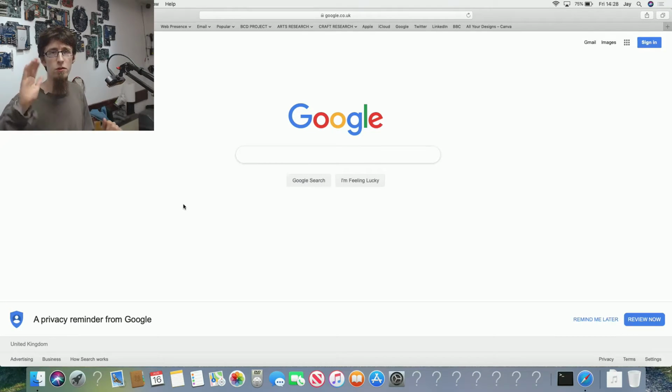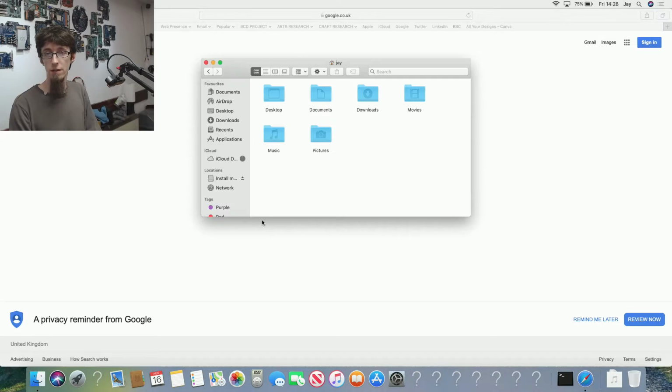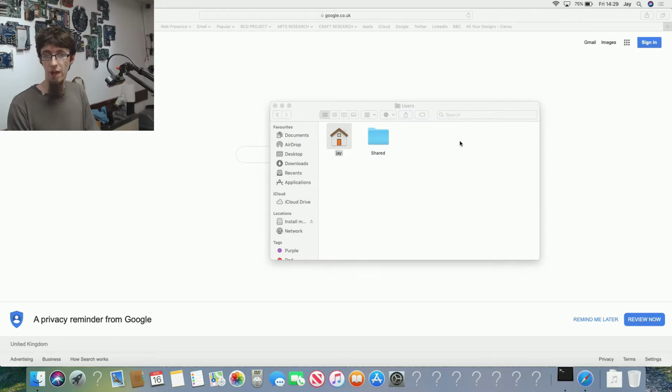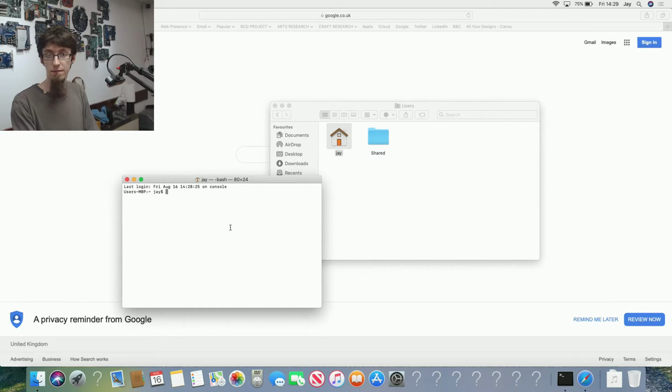Okay, right, and I've just reopened Google Chrome because it's easier to open up a Google homepage to cover up the user data than it is to hide the user data. Anyway, right, so now we want to run our permissions repair. So I'm going to open up a Finder window and go to the users folder. And we want terminal and let's embiggen this.